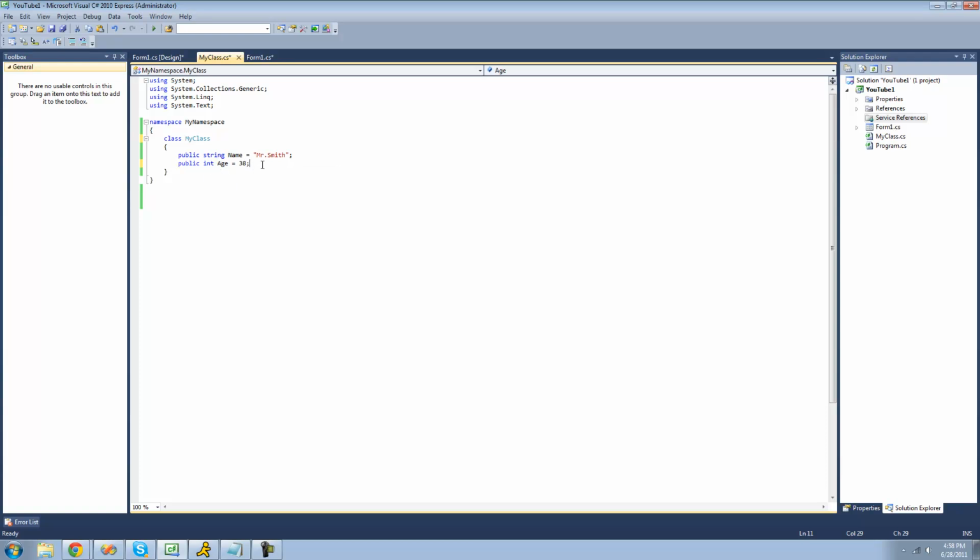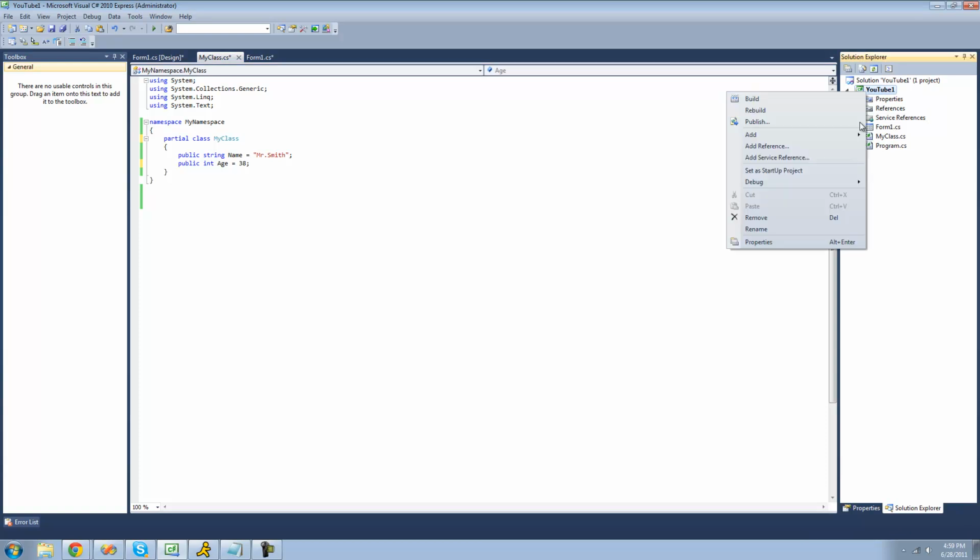Say we wanted to finish defining this class in another file. Well, in order to do that, we'd have to make this class partial. To make your class partial, you're just going to want to type the partial keyword before the keyword class. So now, if we were to create another partial class with the same name, it would combine the two classes together to make one class. And you would be able to use the things inside of both of the classes.